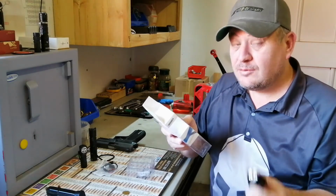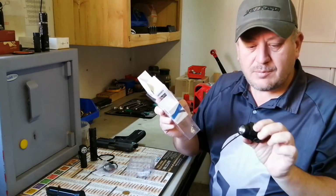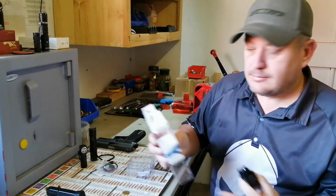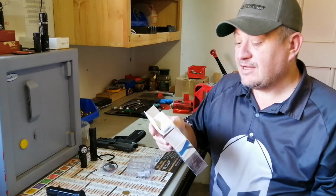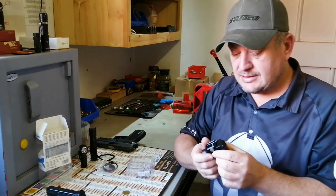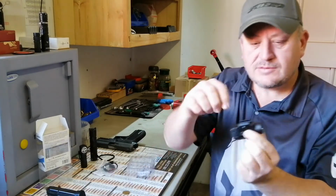It's IPX7, that's good. Most weapon mounted lights are IPX6, which is rainproof. That can probably take a bit more punishment than that. Drop proof to 1.5 meters, so the normal features that you would get. It's got a Cree XP-L LED with a lifespan of 50,000 hours, so that's nice. But more importantly, what I like about this is the shape of it, and it's totally different to any OLight. It's a bit bigger. It's got a bit more weight to it. That's because of the battery.